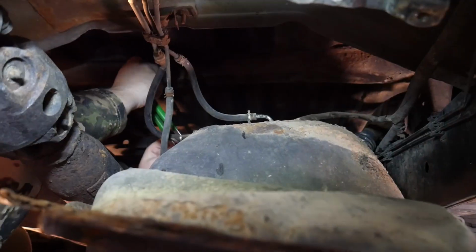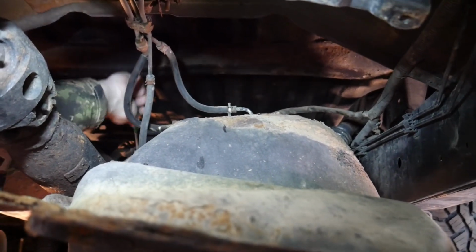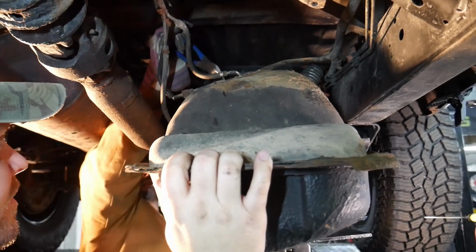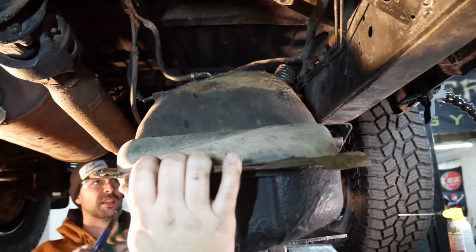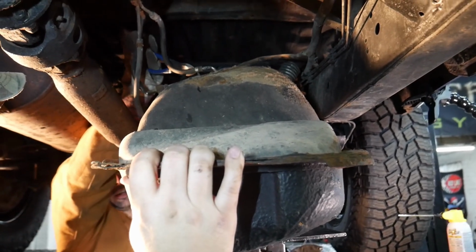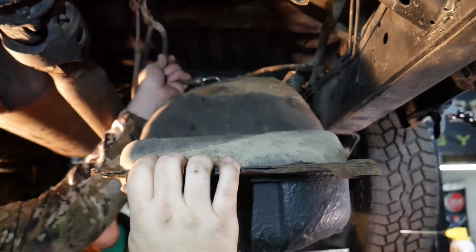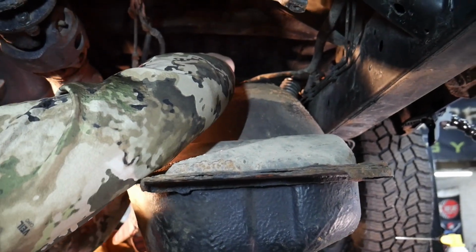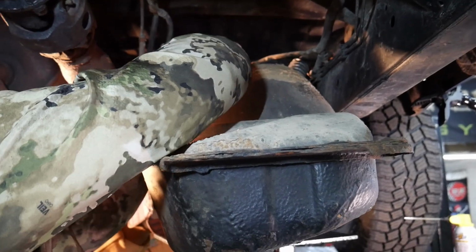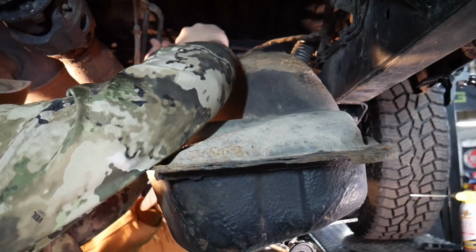Okay. Just getting some of these hoses disconnected so that we can drop this fuel tank all the way down. I'm worried about this return vent. I don't know how we're gonna get that out without it disintegrating when it hits oxygen. Well, let it disintegrate. Let me see if I can slip it. It's really hard to see. There we go. All right, there's probably gonna be fuel. Cover your eyes. Here we go. Yep.